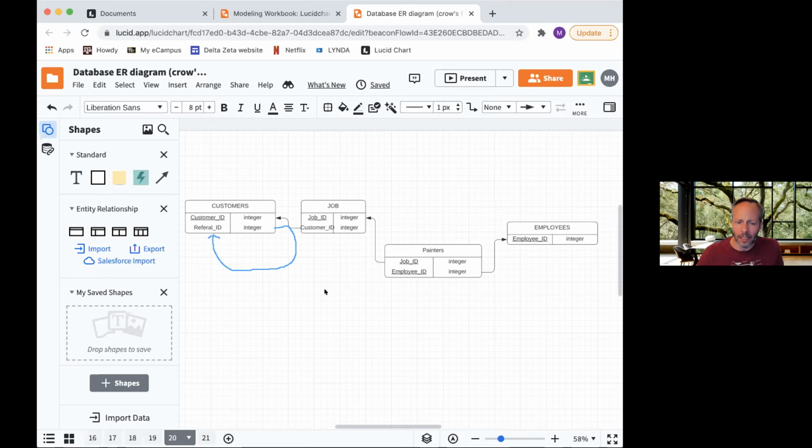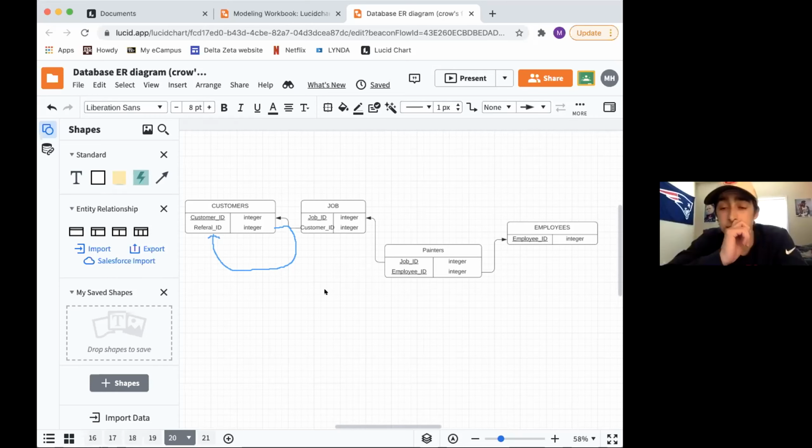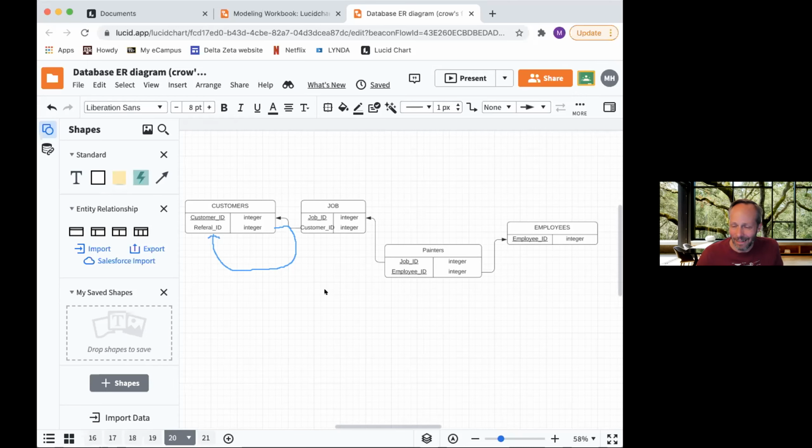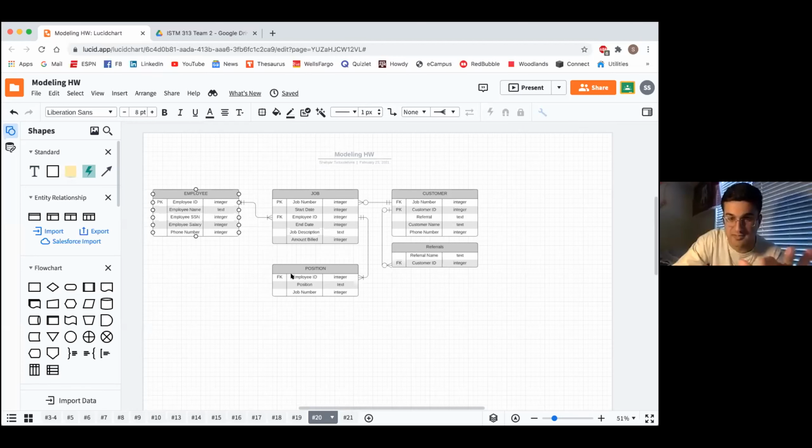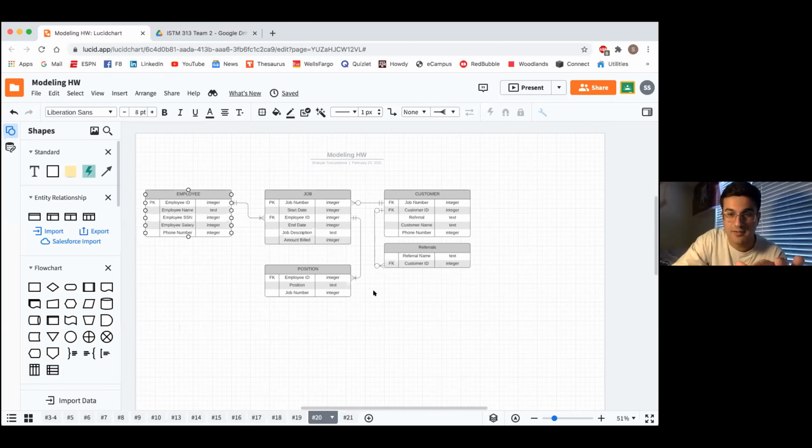Has anybody got anything else as far as this diagram that is structurally significantly different and want to share so we can talk about it? You guys are very, very quiet today. The only thing I did differently was I did another referrals table, like I did for that previous question with the semester. Will you share your diagram with us so we can talk about it? As long as you ignore the rest of what's going on, because there's definitely some wrong stuff.